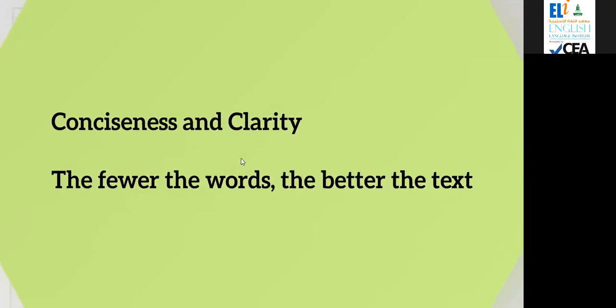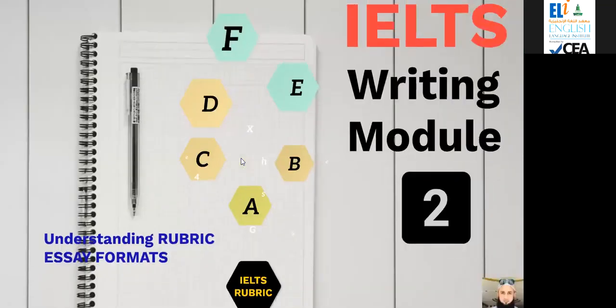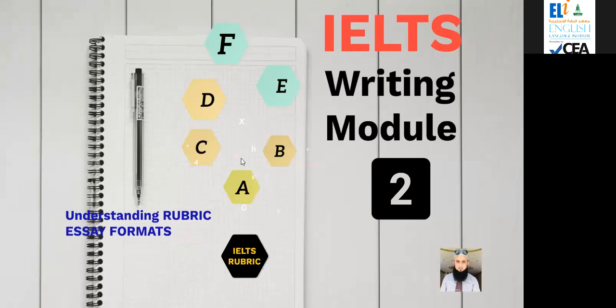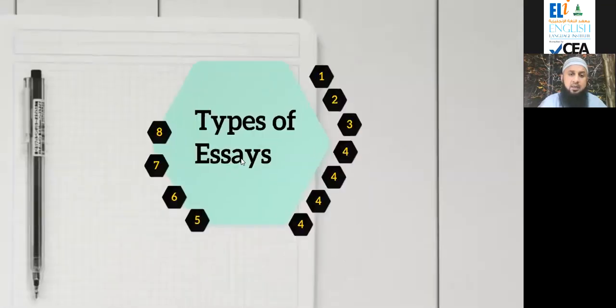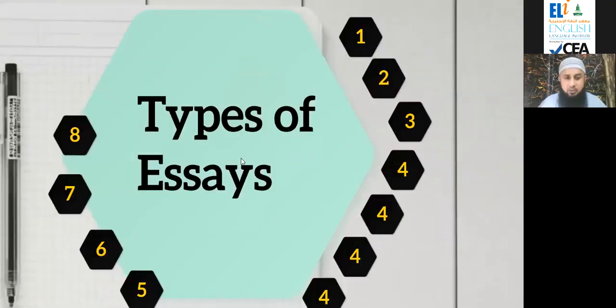Now here we learn a few skills about writing. Now we learn about essays and the format. You learned about the rubric, what is expected, something about cohesion and coherence, and you saw what they require, the number of words. Now we learn something that is very important for you to write an essay.